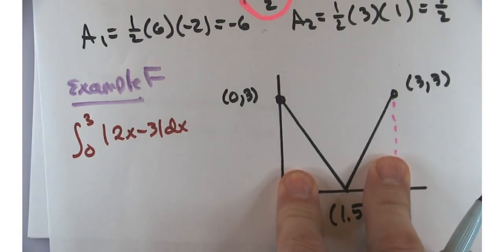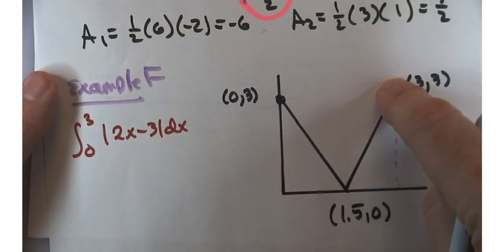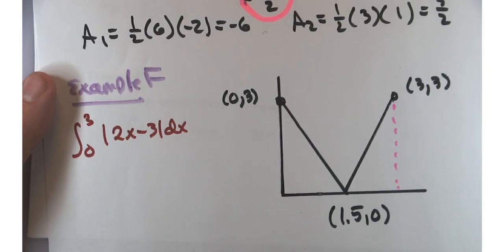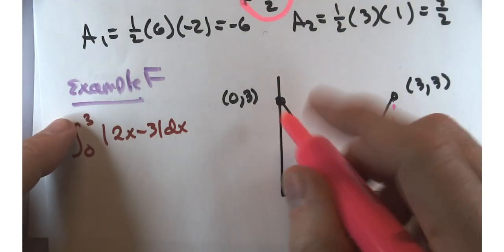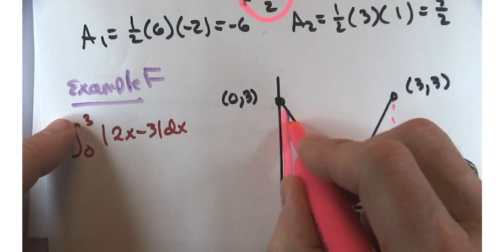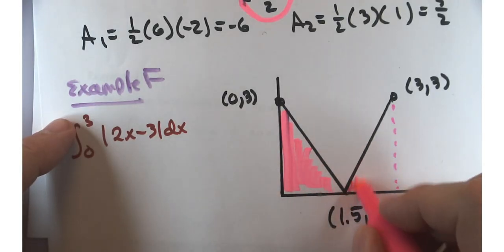Keegan, what would you do? 3 times 3 divided by 2. I'm not sure. 3 times 3 divided by 2. That would be like the area of half of the square. So let's keep in mind what we're asked for in this one, and that is this area right here, this much here, and this much here. That's what this is asking us for.